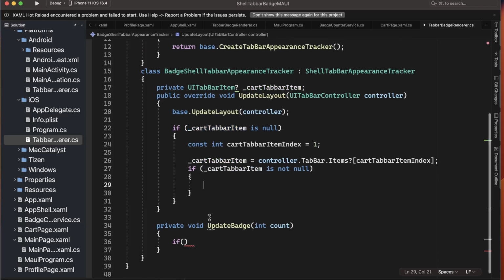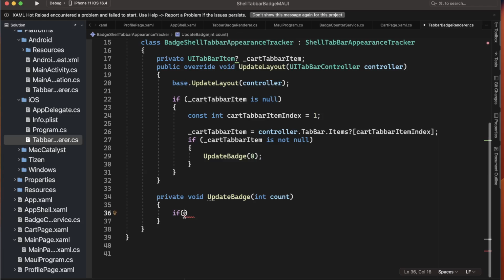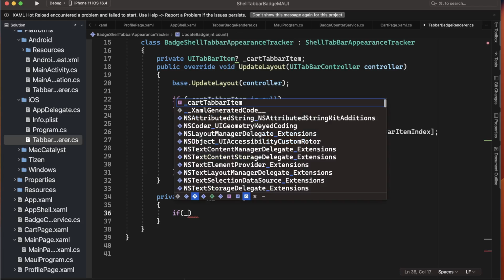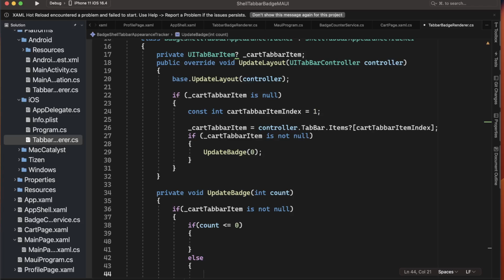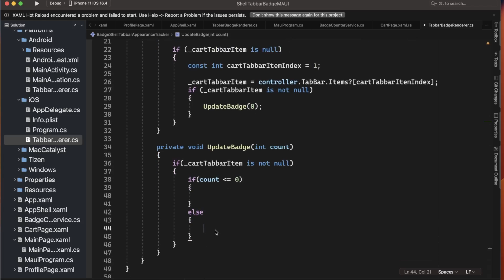After this we'll use the same UpdateBadge with 0. This is the default. And here in UpdateBadge, first thing we'll check if we have a value for this. If this is not null, then do something, and that something is going to be: if this count is less than or equal to 0, then we don't want that badge, and if this count is greater than 0, then we need that badge to be displayed here.